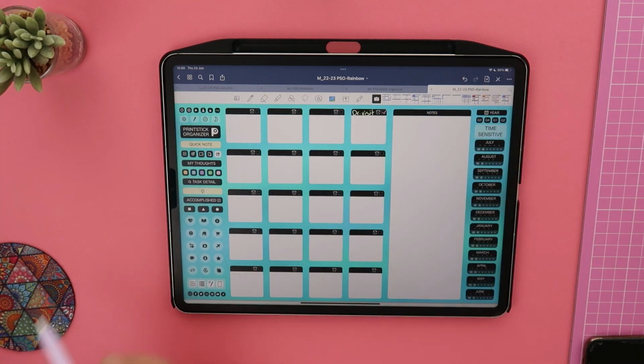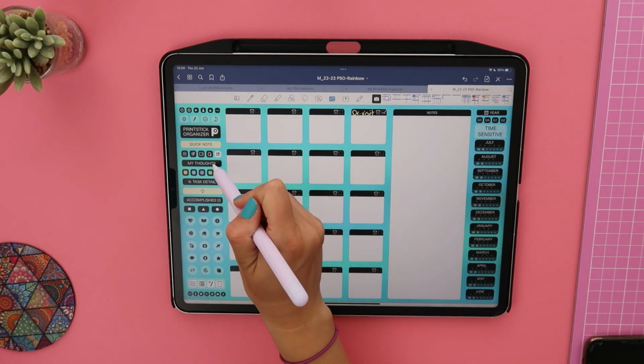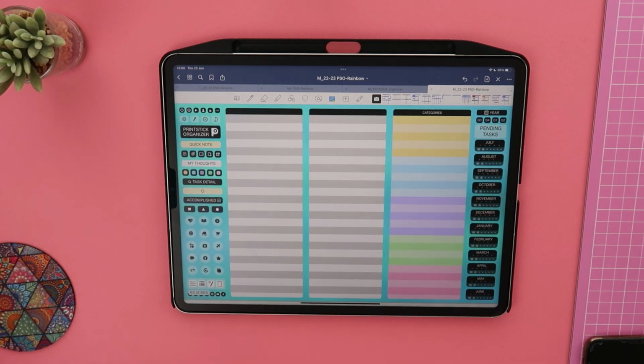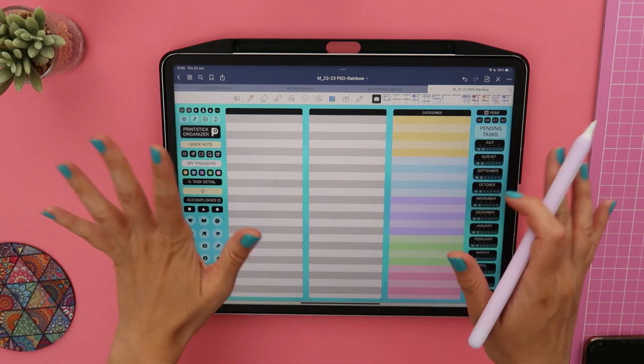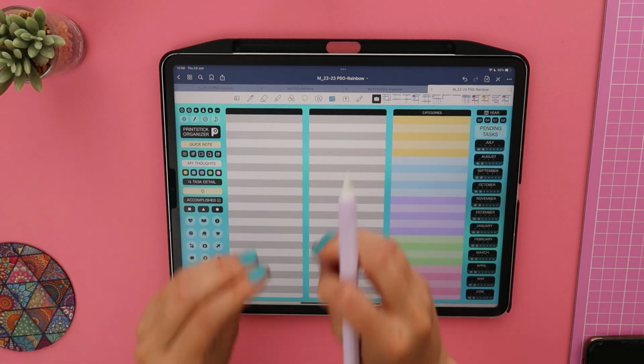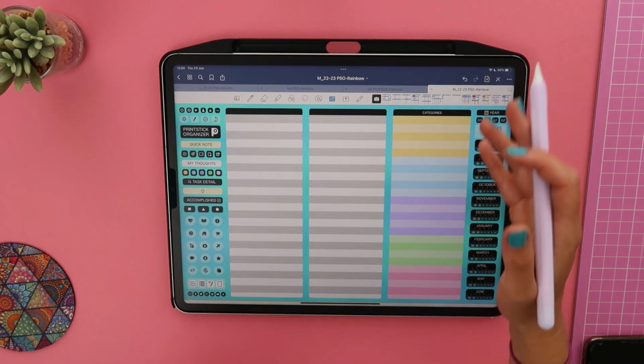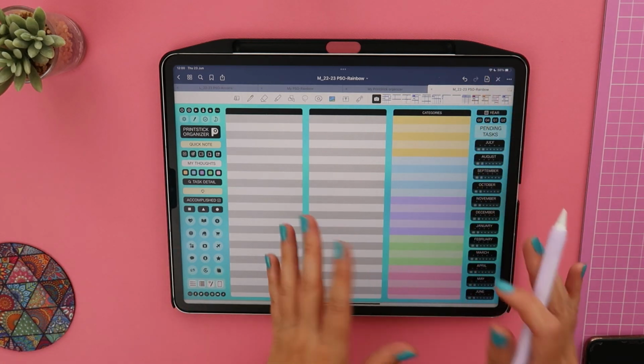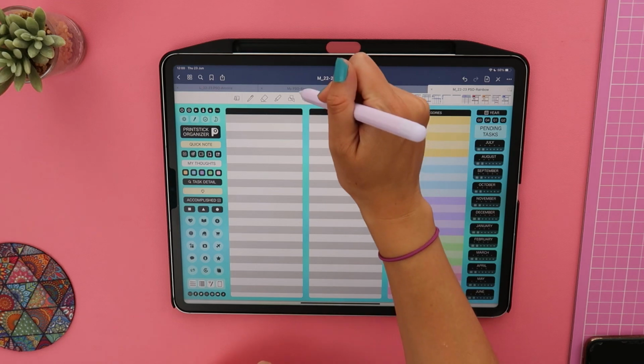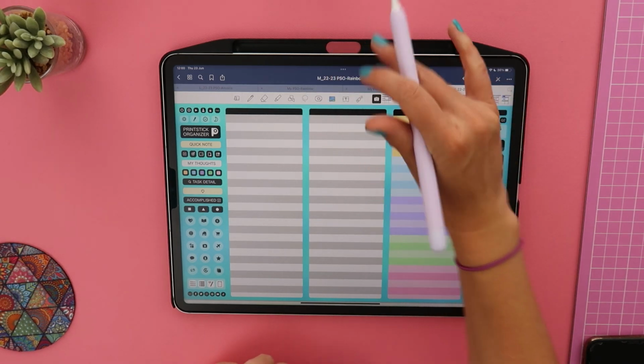All right, so my next section is my thoughts. This is also a very important part of the PSO. And the idea here is that you come and dump all of your ideas, thoughts, things that are in your head. You can write them down here. And then you have 5 different colors here. You can categorize them. And let me show you how I've been using mine.